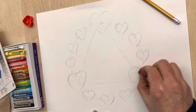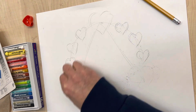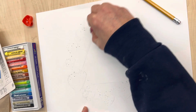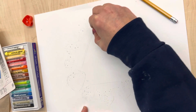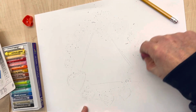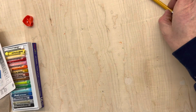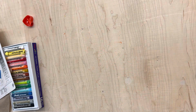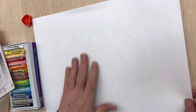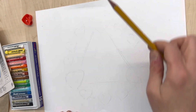And the reason I'm erasing it is I want to erase it where I just see them a little bit, but I don't want to see my pencil lines through my colors. Now my yellow I'm erasing quite a bit, because yellow's so light that I'll really see through it. So I'm going to erase that, and then instead of dusting that onto my table, I'm going to lift it off, shake it, maybe pat it against the table, and maybe get just the last of it. But that way I don't have bumps underneath my paper where all those little pieces of eraser are.